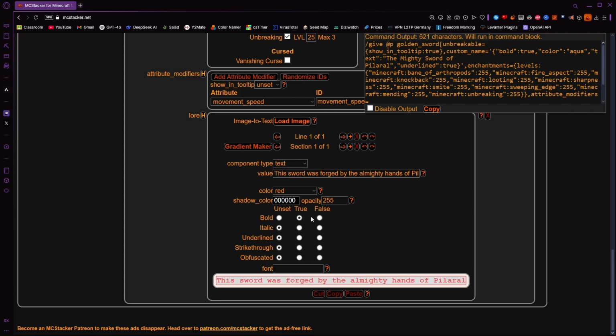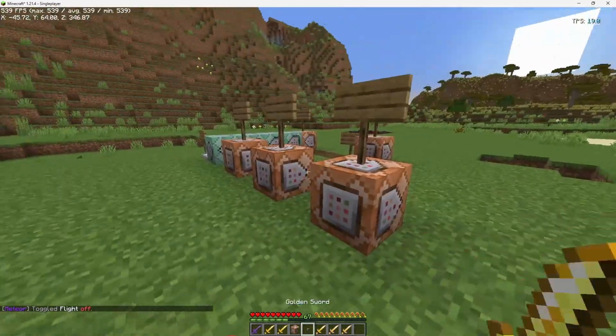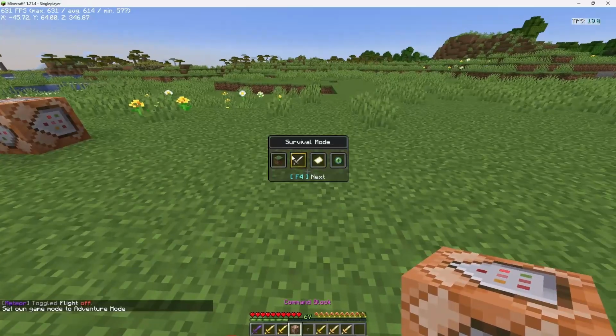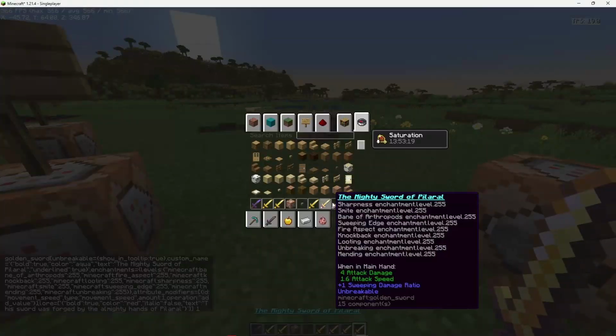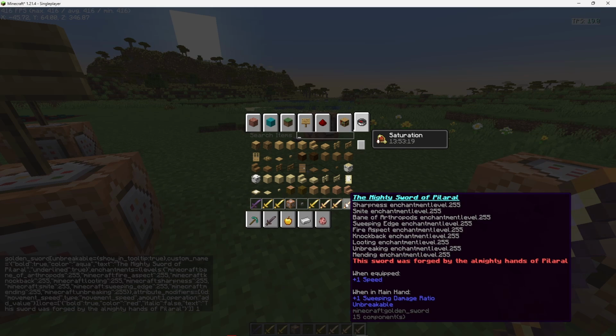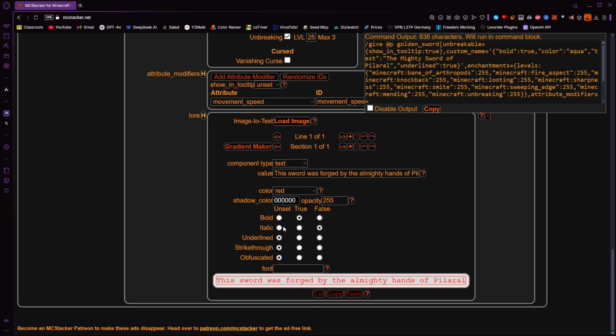So, bold, no, not bold, okay. Let's not make it bold. Let's make it bold, okay. I'm trying to decide here, I'm sorry. So if we copy this, let's see how it looks. We can change it depending on if it looks good or not. I just switched to adventure mode. If we do this, as you can see, there's a note there. This sword was forged by the almighty hands of Pillarel. As you can see, you can change that description or lore by changing out the values over here.